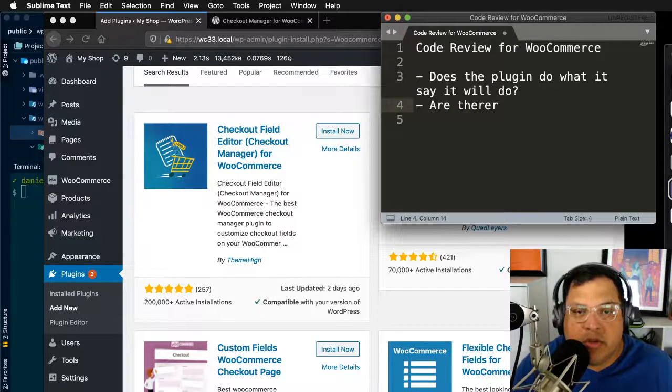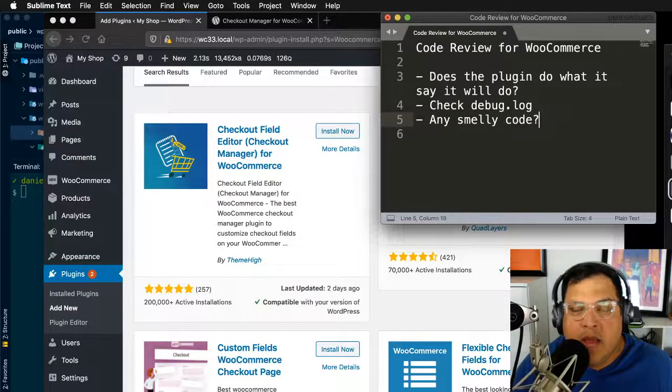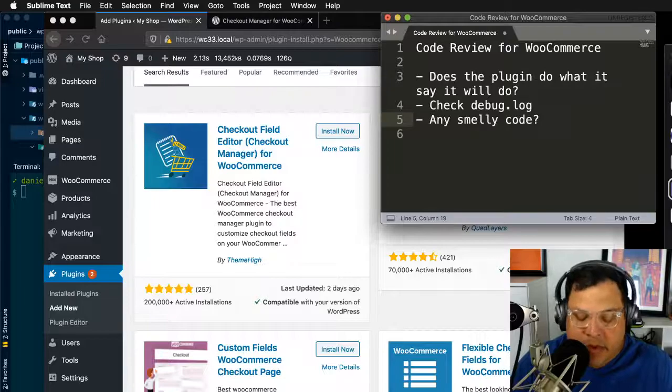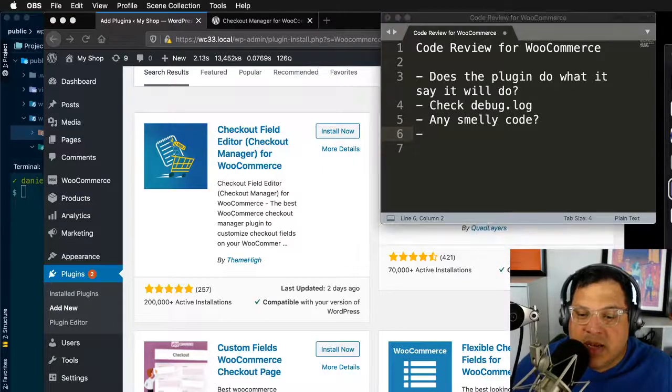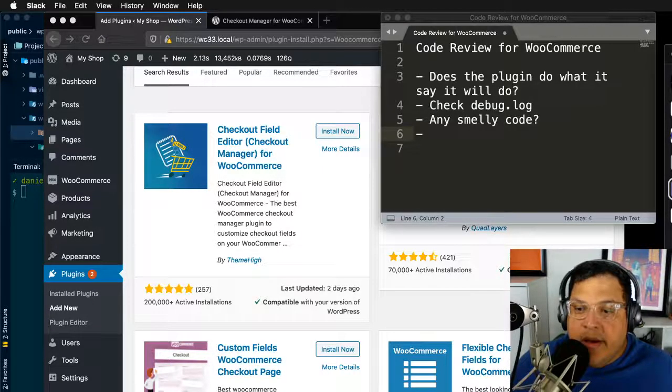Check the debug log for any smelly code. Smelly code could be poor coding styles or stuff like that. Or phone home stuff. Is this sending my data somewhere that I don't want it to be? So, let's see how that goes.